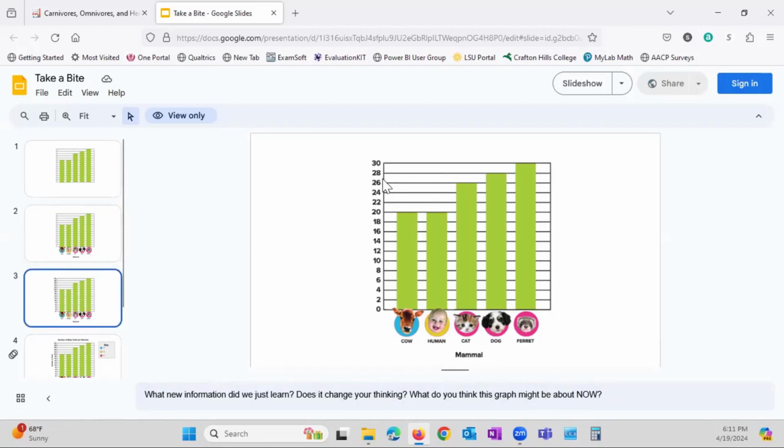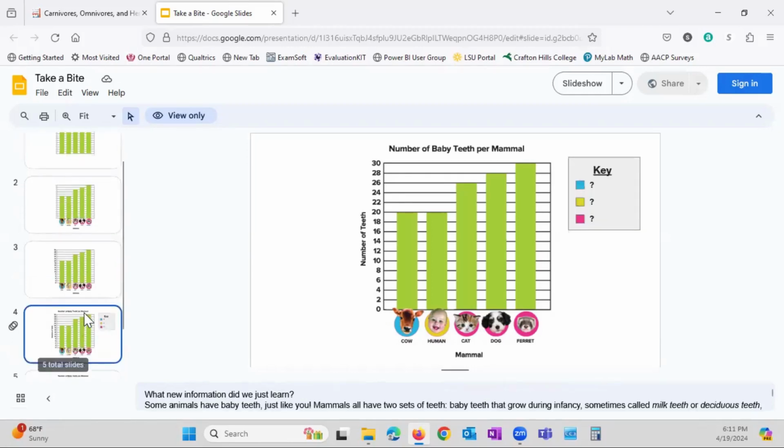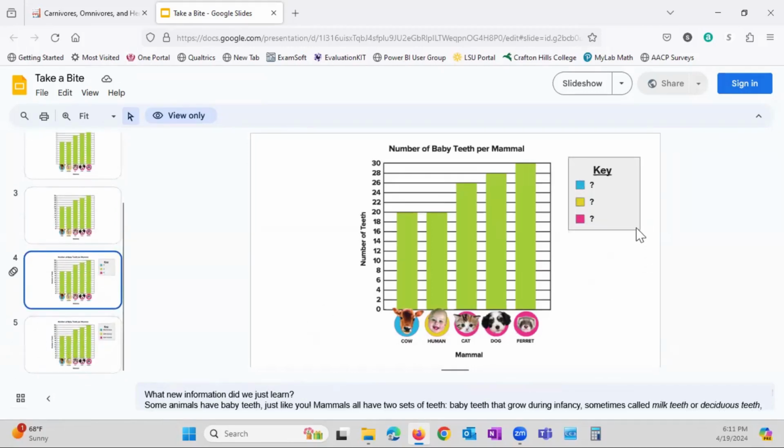Let's go to the next slide. Oh, it reveals the intervals for our y-axis. Look, 20. So babies is probably out. I don't know if a human can have 20 babies. So that's probably out. Let's try to think of something else. What do you think these numbers could represent in this bar graph? Click on the next slide. Oh, it says number of teeth. So this is the number of teeth.